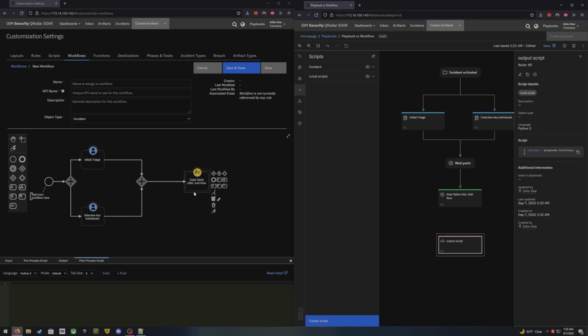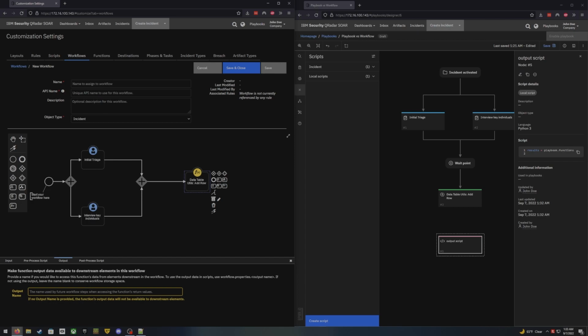And if I wanted to access that data outside of it, or I wanted to write a script where I could process all of that data putting it into an output. Now, if I wanted to write a script to parse the output for this, I've got to come back out. I've got to save this. I've got to go out to scripts. I've got to write that script, then come back in here and hope that that script works. Otherwise, I got to come back in here, edit this, go back out to scripts, change the script, just kind of a mess. So we allow you to access it all from here.